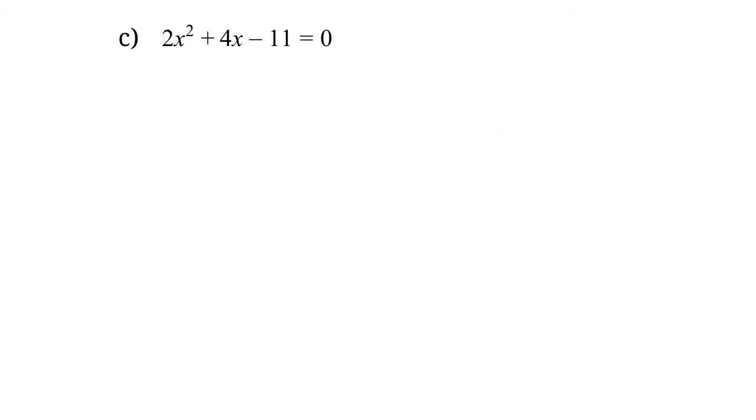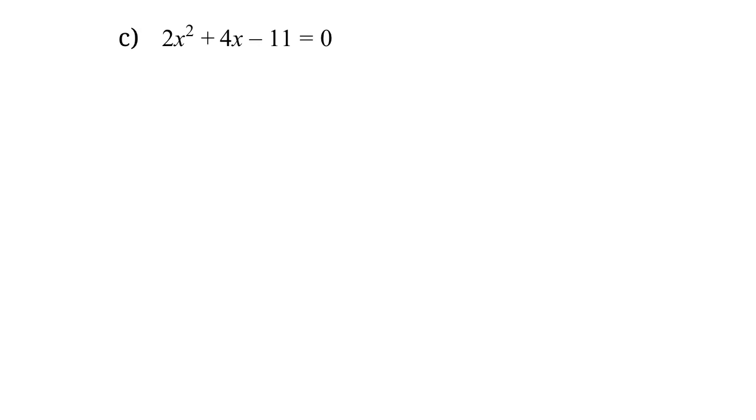Okay, with question C, 2x squared plus 4x minus 11 equals 0. We're ready to start because our equation is set equal to 0. We don't have to rearrange or move anything around. Are there any common factors that we can pull out? Between 2, 4, and 11, there are no common factors that can be used for those numbers. There are no variables in common between all 3 of these terms, so we can't do any kind of common factoring.